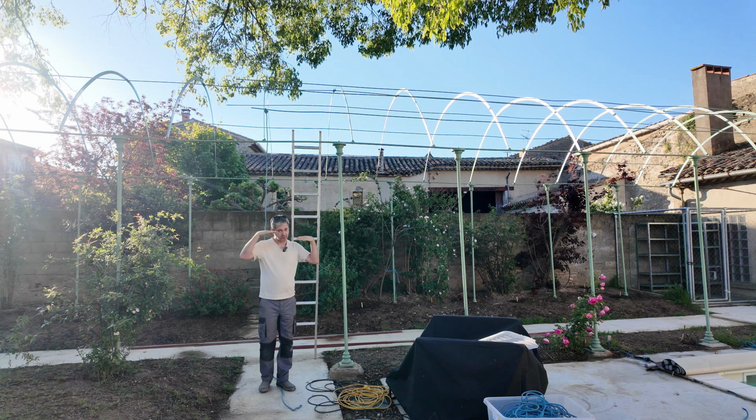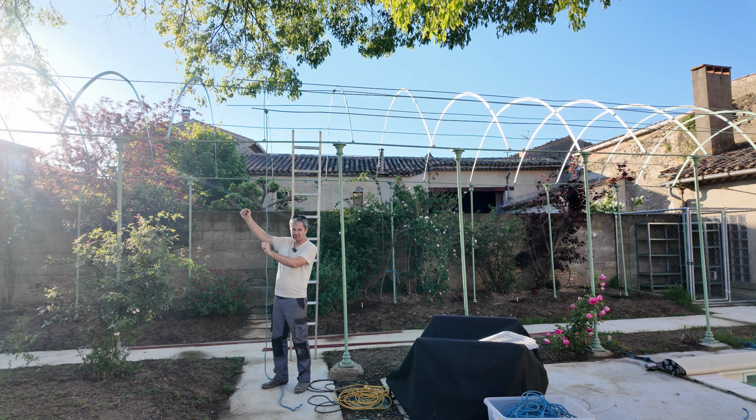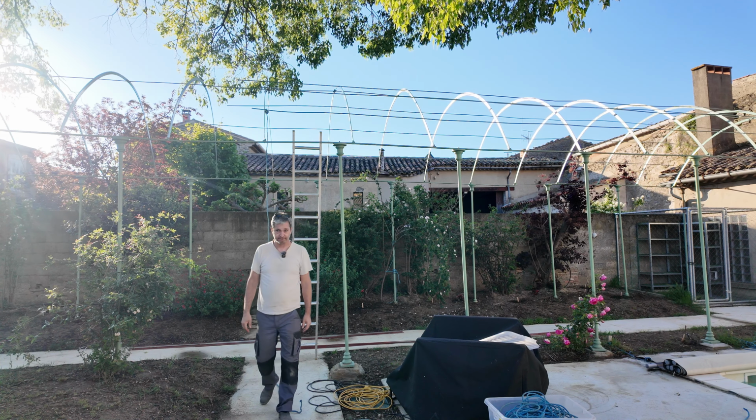And then, because they won't be on too much of an angle, hopefully I can make the bend just enough to get them through and start it. Even if they're a little bit off, it should be okay. I think it should be flexible enough to get them through, and then work my way all the way down and try to do that. So let's give it a go. Don't know how it's going to work, but worth a shot.